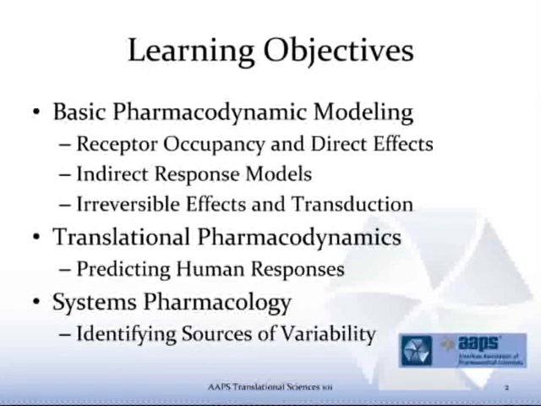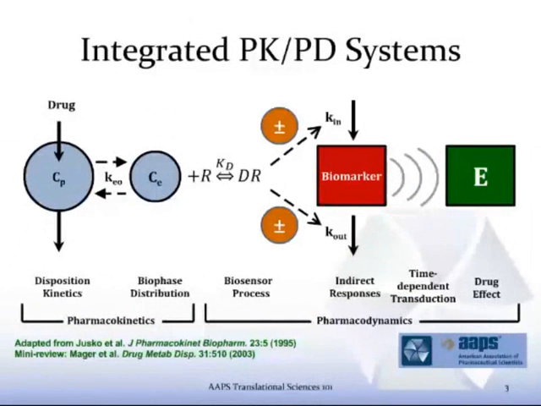In this slide, you'll see the basic components of integrated pharmacokinetic and dynamic systems. As always, we start with a good appreciation for the determinants of the time course of drug exposure, as it is the exposure that drives the response. And so we always start with a good appreciation for those factors controlling exposure from whatever route of administration is involved. And then, of course, we have a number of delays that can occur between the exposure and the pharmacologic effect. And we have a number of modeling approaches for those types of delays.